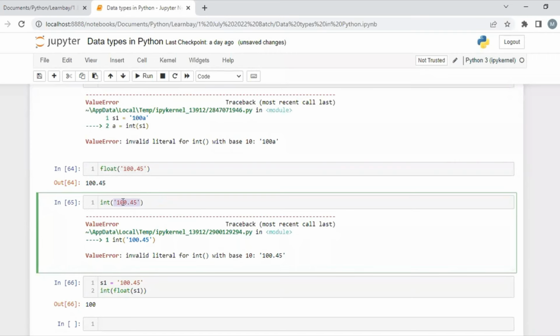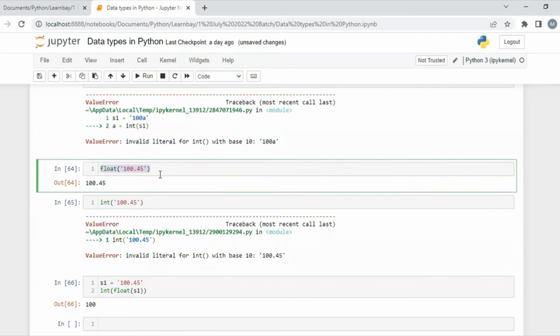Is it a pure digit? No. We have a non-digit character here, right? Hence, it does not work. But it works in line number 64 because the float logic is different. It understands a decimal point. This is a valid float, so it can be converted into a float. Making sense? Any questions, anyone?